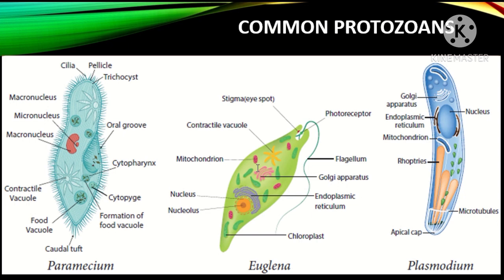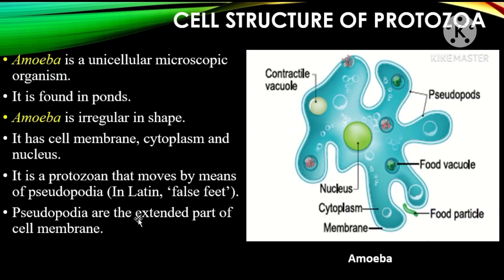The Euglena also behaves like both plant and animal, and it is found in fresh water and also in brackish water. So what is brackish water? Water with more salinity is usually called brackish water, but the salinity will not be as much as sea water. That is the nature of the Euglena. A third important example given here as a common protozoan is Plasmodium. The Plasmodium infects RBCs, red blood corpuscles, in mammals including human beings, and malaria is caused by a Plasmodium. The parasite can be spread to humans through the bite of an infected mosquito. These are the common protozoans, namely Paramecium, Euglena and Plasmodium.